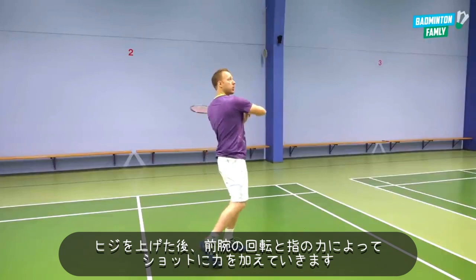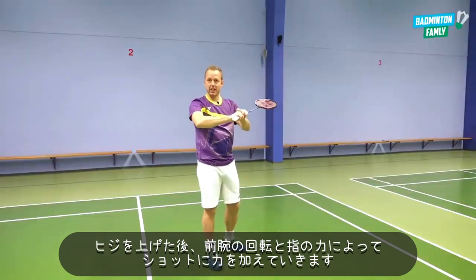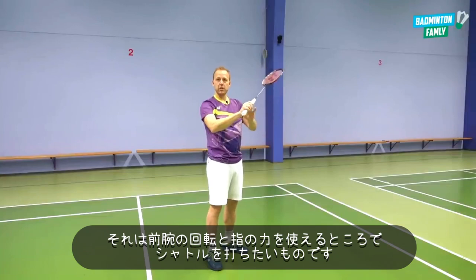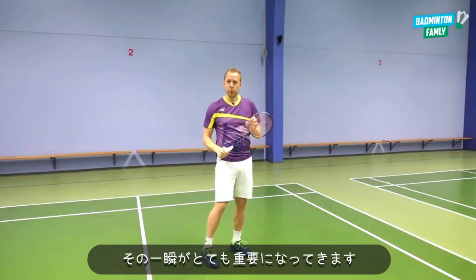After the elbow comes up, the forearm rotation and the finger power is added to the shot, and that is where we hit the shuttle. So when we do the forearm rotation and use our finger powers, that is where we want to hit the shuttle, right at that moment. That is really important.